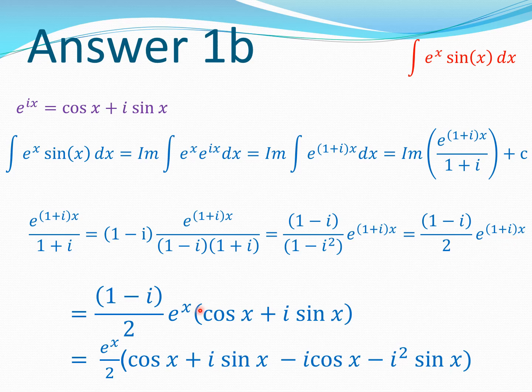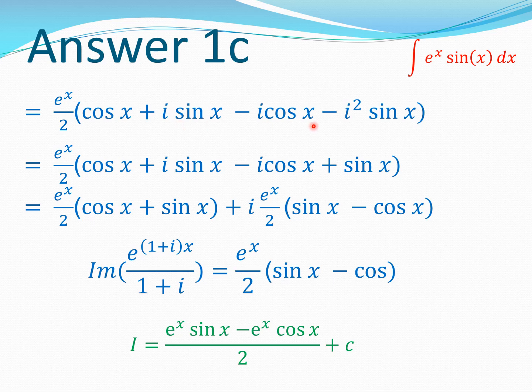Now what I do is I expand this into e^x and e^(ix), and so e^(ix) I know is this here which I have given in purple, and so I get this equation here. I further expand all the terms out to get this here. So essentially what I have done is multiplied this whole thing by 1 and then multiplied this whole thing by negative i. So it's given me this particular function here. So e^x by 2 into cos x plus i sin x minus i cos x and minus i squared sin x. That's what we get here. So let's now simplify this further in our next slide.